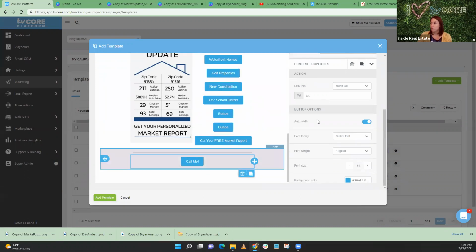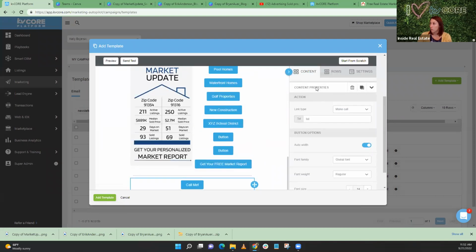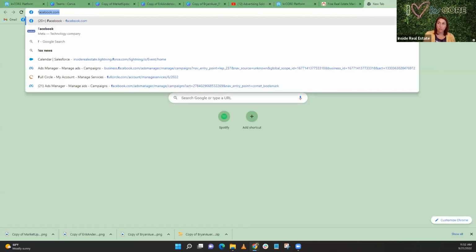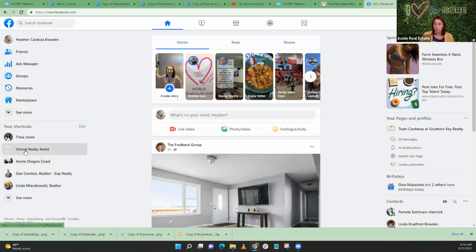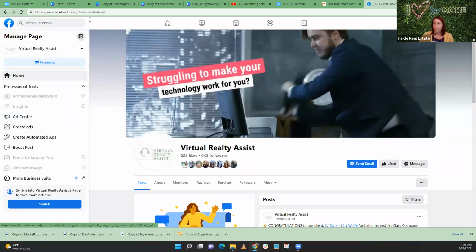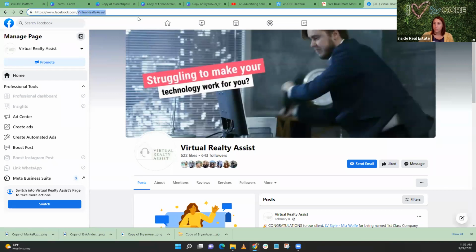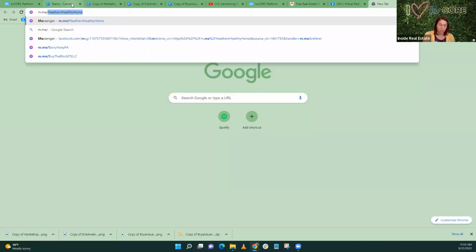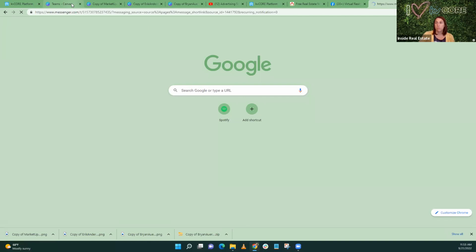You could also do, because the SMS doesn't really work, "Chat with me." Here you can put in a URL and send it to your Facebook Messenger. So just so you know, when you have a Facebook page, your URL for your messenger is m.me/ the name of your Facebook page.